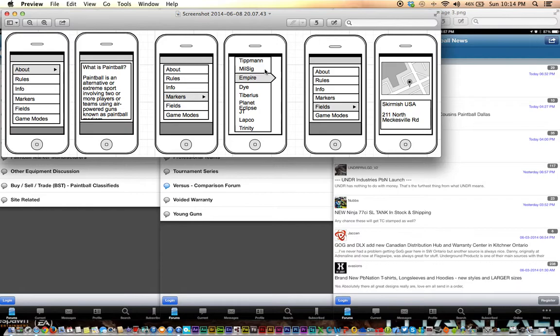But forums are, like I said, very hard to get into if you don't know exactly what you're trying to do. What I really hope to do with this paintball app is make it more personal to the user.